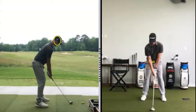If you look down the line, because we've added some forward bend to the torso, we've tilted the torso over, that balance point would actually move outside of our body a little bit. So it'd probably be out in front of us, something like that. Now, the reason I'm explaining this to you is that you've got some balance issues in your golf swing, and those balance issues create a cause and effect relationship throughout the course of your swing.